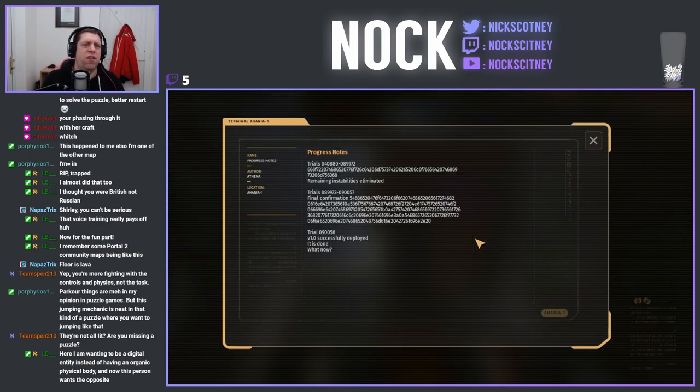Okay, Namina Project Trials. Remaining instabilities eliminated. The final confirmation. Trial 090058 version 1 successfully deployed. It is done. But what now?